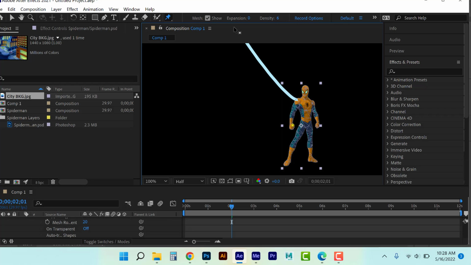What I'm going to do is change the anchor point so that it's up where his hands are, because that's his center pivot, right? His body is going to pivot off his hands, because that's what's connected to the rope. Okay, so it's now up there at his hands. Let's go ahead and position him just like so. And I can do a position key and a rotation key.